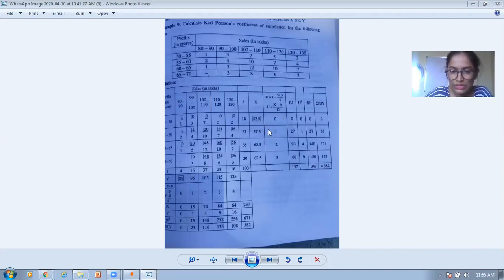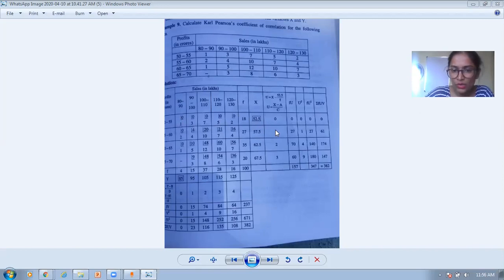Every U with V. So 0 into 0, we multiply U with V and then that value with the cell value here. So 0 into 0, 0 into 1, 0 into 2, 0 into 3, 0 into 4. And those answers will be multiplied with individual cells. So 0 into 0 is 0. 0 into 1 is 0. So I write 0 here. Since this is 0, all the terms that will be multiplied will also result in 0, and those terms multiplied with these cell values will also result in 0. So it's all 0 here.